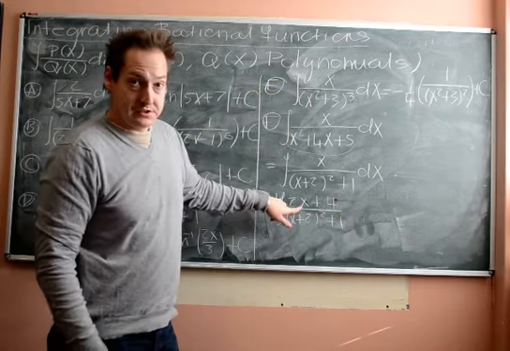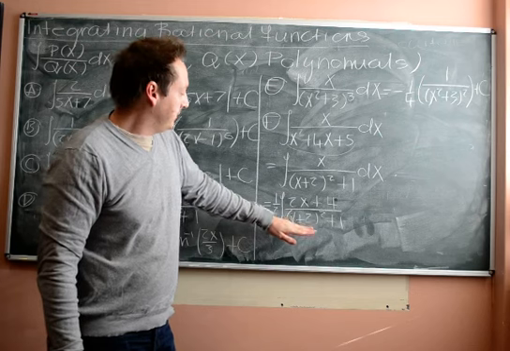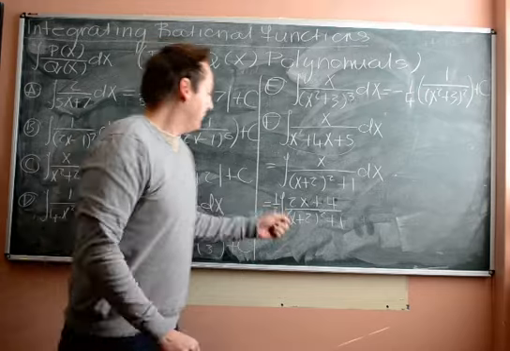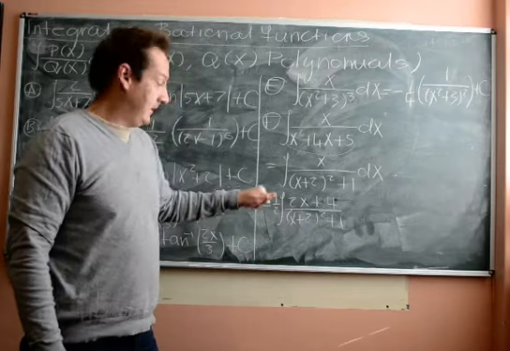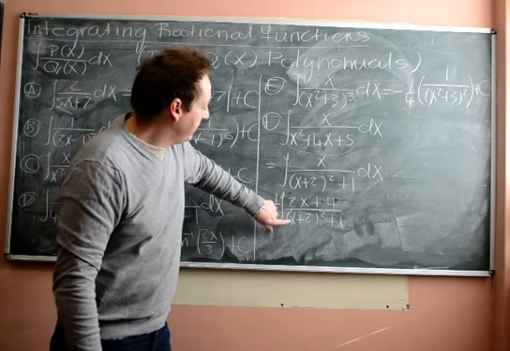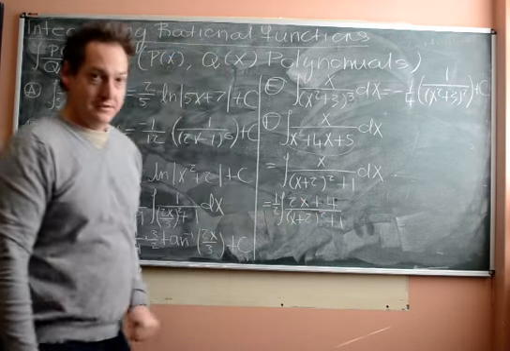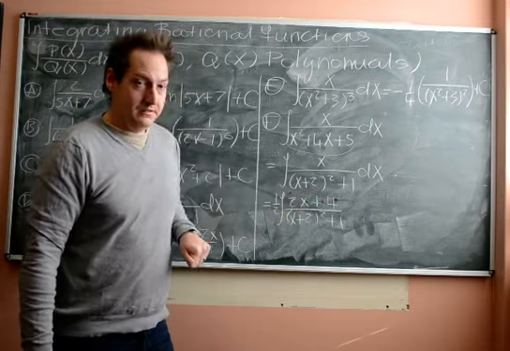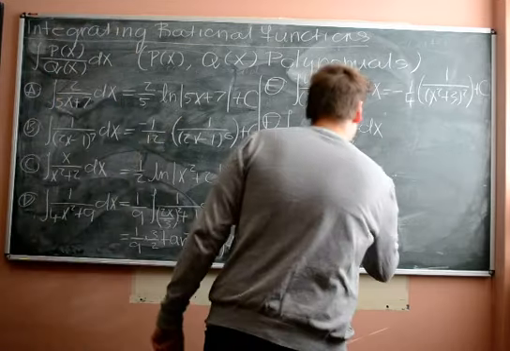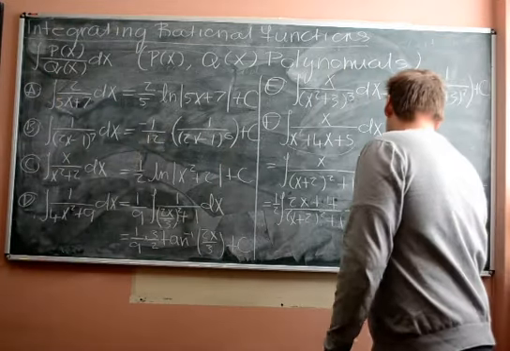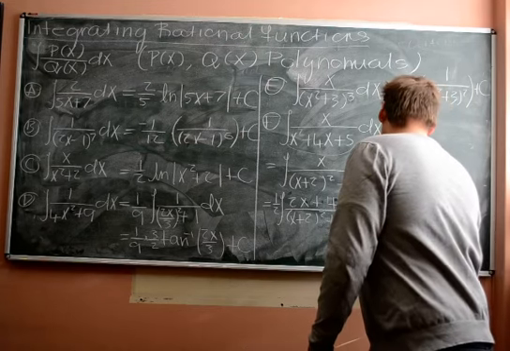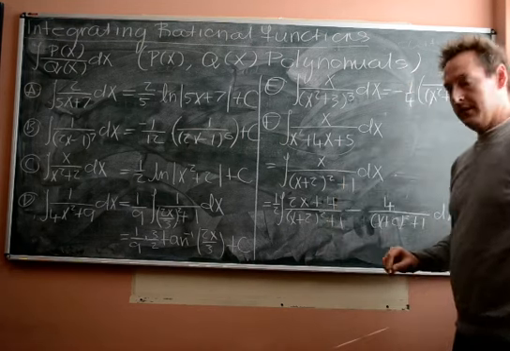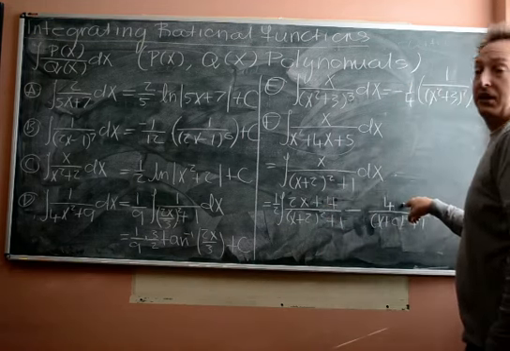Now why am I doing this? That is so that I have the derivative of the divisor here, the numerator. That means that the integral of this term will be ln of x plus 2 squared plus 1. Now I've added essentially a 2 here, so I have to take that away. So I have minus 4 over x plus 2 squared plus 1 dx. So here I'm adding this 4 and here I'm taking it away.